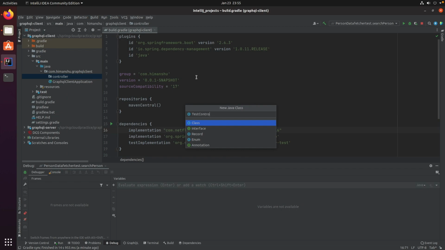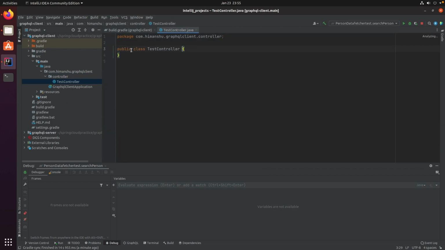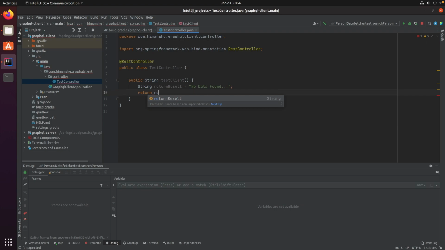Let's say test controller. This will be our REST controller, and we will create test client which will return a string, and we say, let's say string result, no data found, return result.